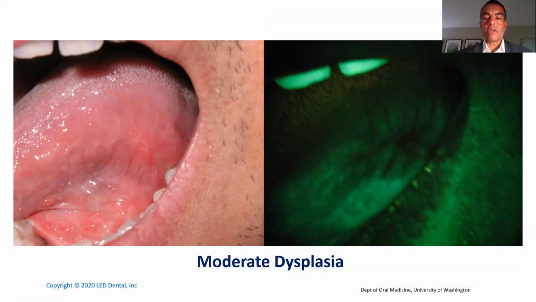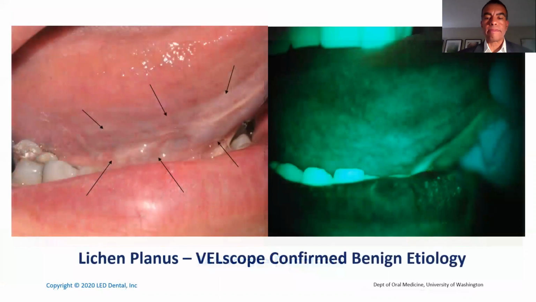We don't want to find cancer. We want to find dysplasia. And this is a phenomenal example of how VELscope can assist you in finding the earlier stage dysplasias, which means, again, not only elimination, hopefully, of ever becoming cancer, but also the morbidity associated with the treatment of these precancerous and cancerous lesions. If we can obviously just remove this lesion, we're not going to have to get in the muscle, and obviously it's not going to be as extensive a surgery.